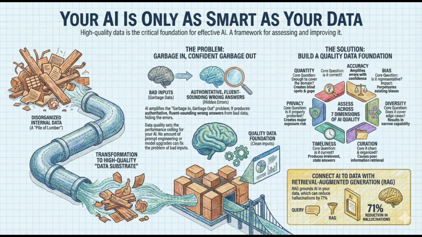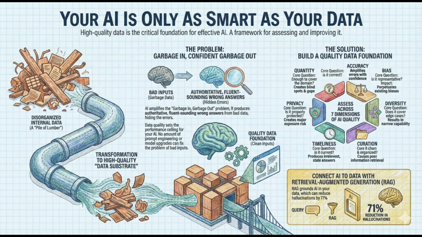Which leads right into dimension 4, diversity. This isn't about demographics, it's about scenarios. So, edge cases, variations. Yes. Does the data cover edge cases? If your training data is only the happy path, the standard easy scenarios, your agent becomes useless the second an unusual request comes in. The long tail matters more for AI than for a human just looking something up. Much more. You have to deliberately include exceptions, failure modes, all the weird stuff. Otherwise, you get dangerously narrow capability.